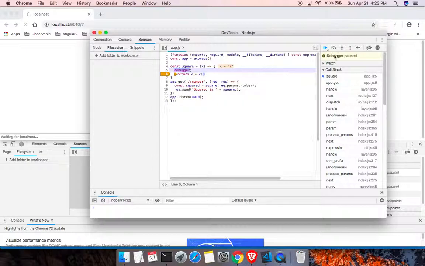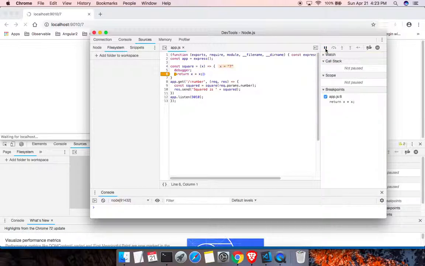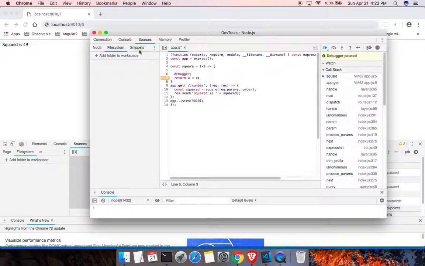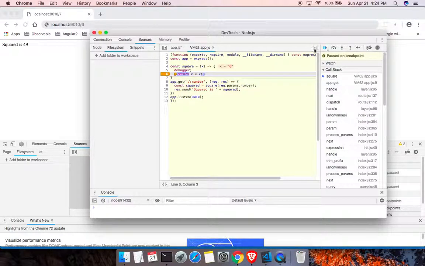So this time when I click on the resume script, it should not break on line number 6. No, it didn't. Now let us do that again using 6. It should break. So now the value is 6. So it should break on line number 6.